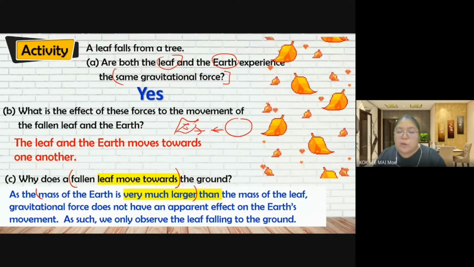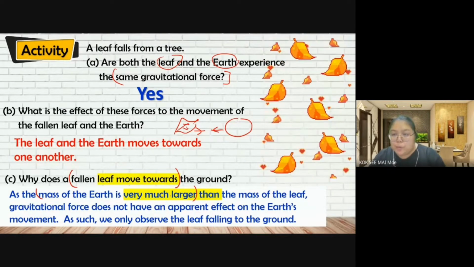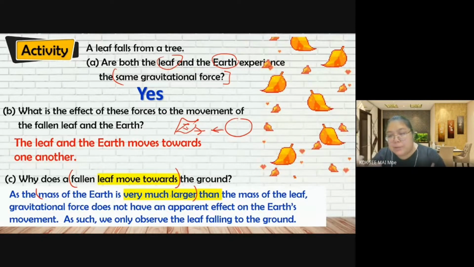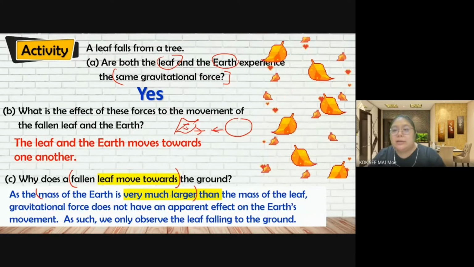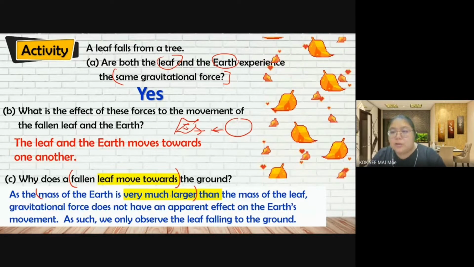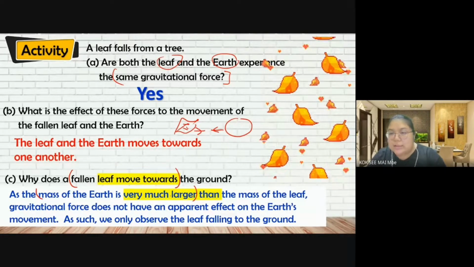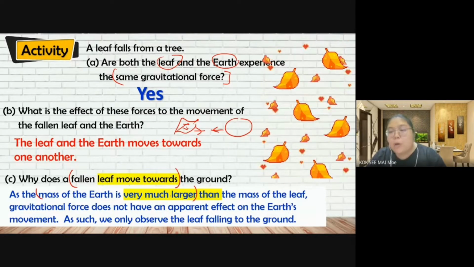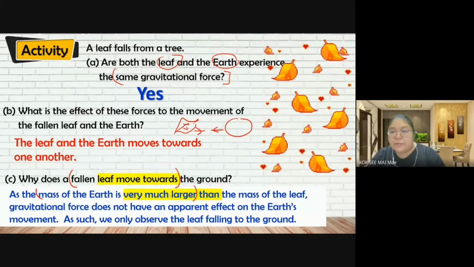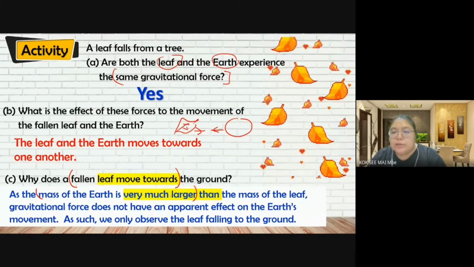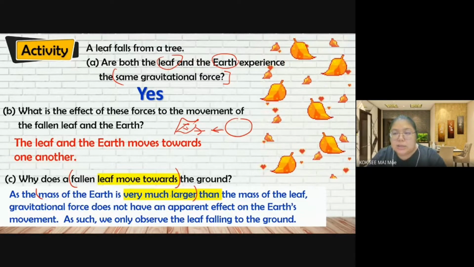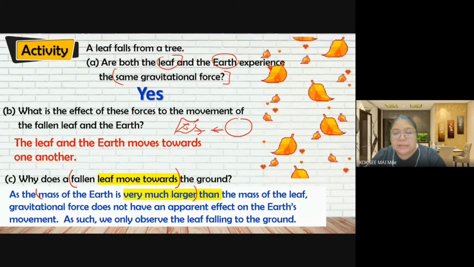So finally, we can only observe the leaf falling. That means you pull each other, you see something, the apple falls down. We never see the earth moving because the earth's mass is already big enough. Big enough means you cannot see any gravitational force pulling on the earth. We can only see the lighter object that produces a gravitational force, then they pull to the center of the earth. So this is one of the reasons you cannot see the earth moving. You only see the object fall down.